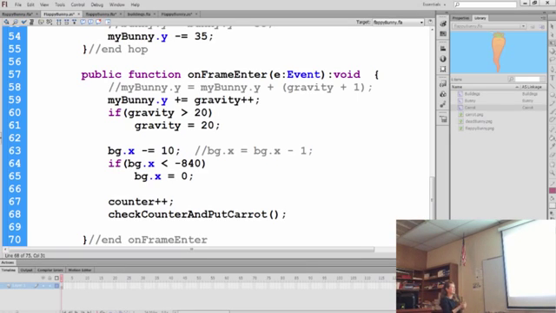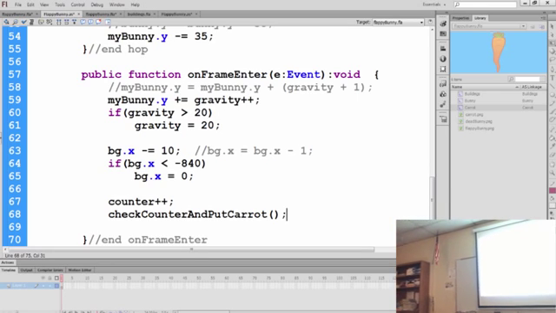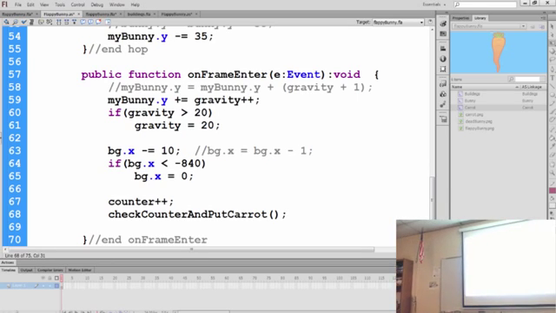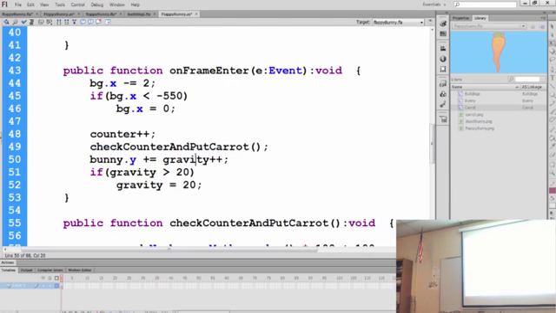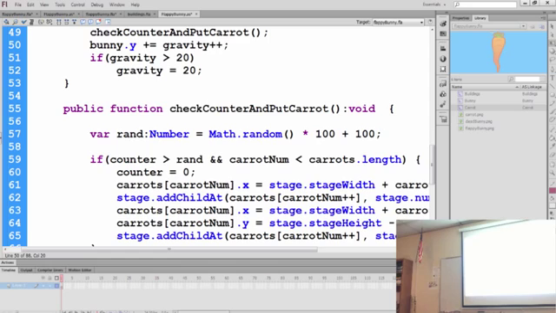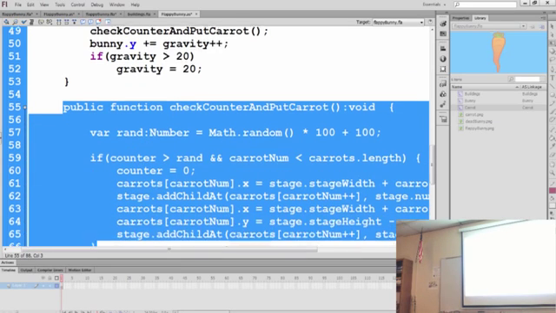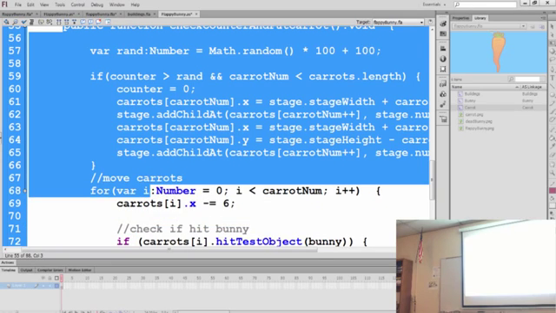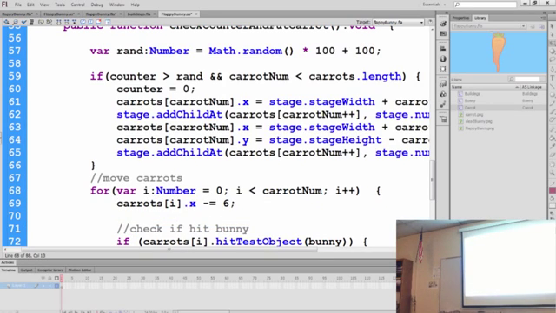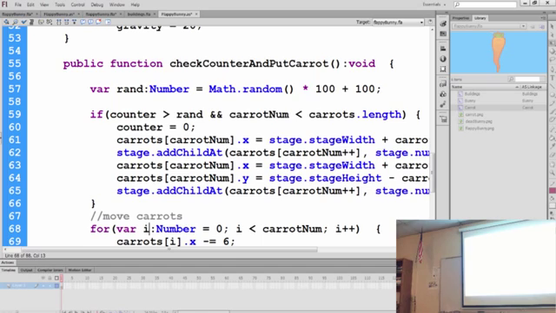Okay, so now we need to write this function. All right, we'll write the first part of our function first, and then we'll do the hit test part. Now I'll leave this code up here for a while.